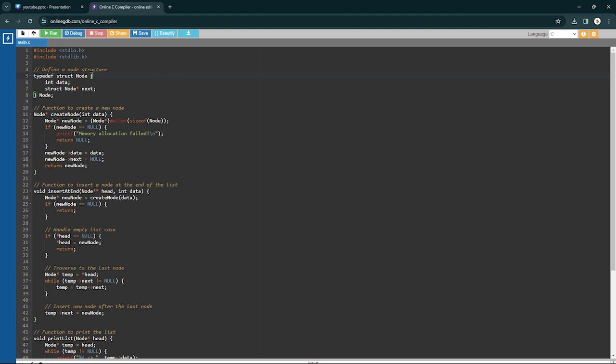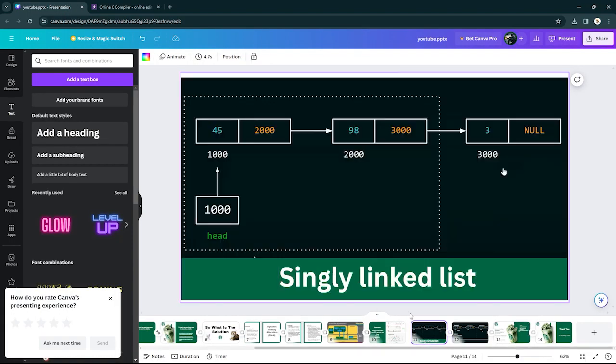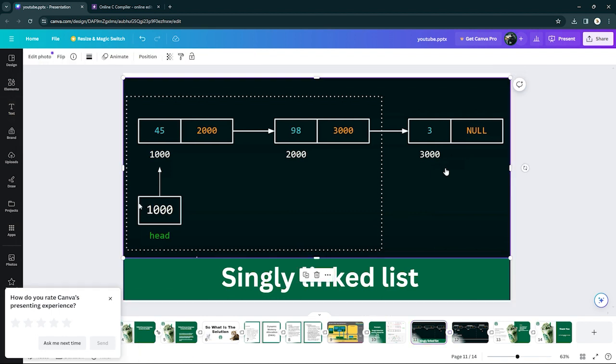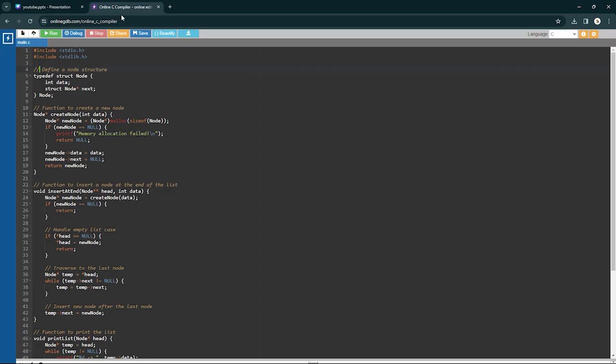Next, we are going to define a structure that can store our node. Node means what you have seen here, this is a node. And a node has a data part and a pointer variable, which is the link part.